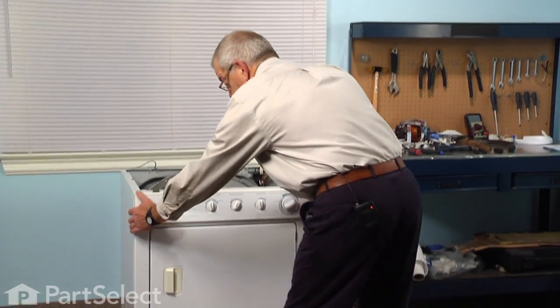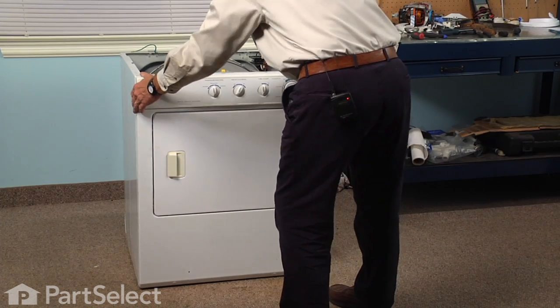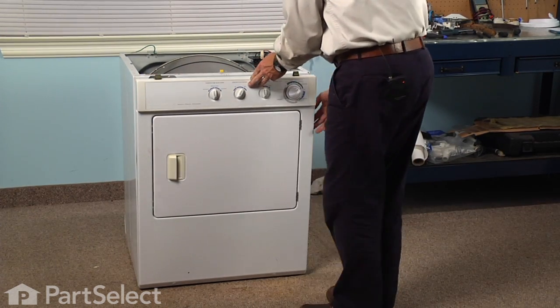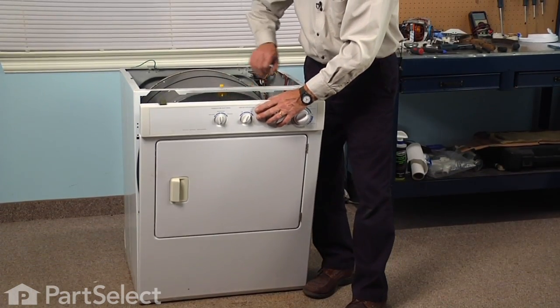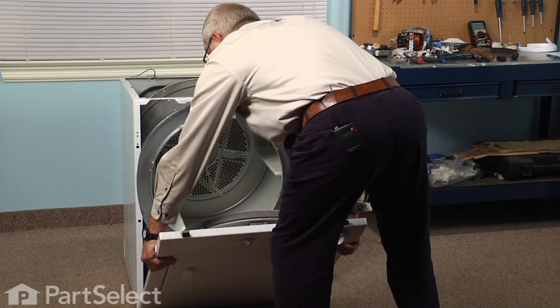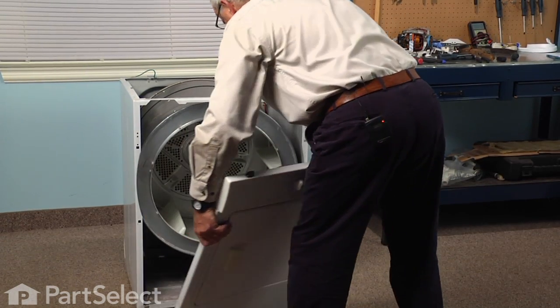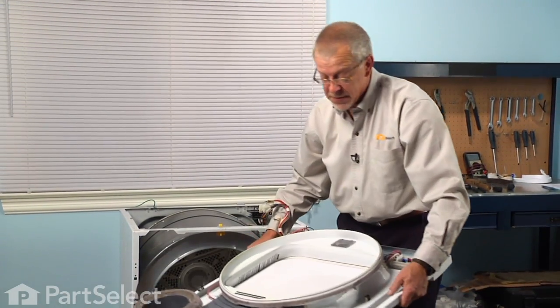We'll just grasp that whole front panel and console assembly and pull it forward at the top. That releases some spring clips along the sides. And we can tilt it forward. And next we'll just lift it off the 2 hooks on the bottom of the base frame. And then we can put that on a suitable work surface.